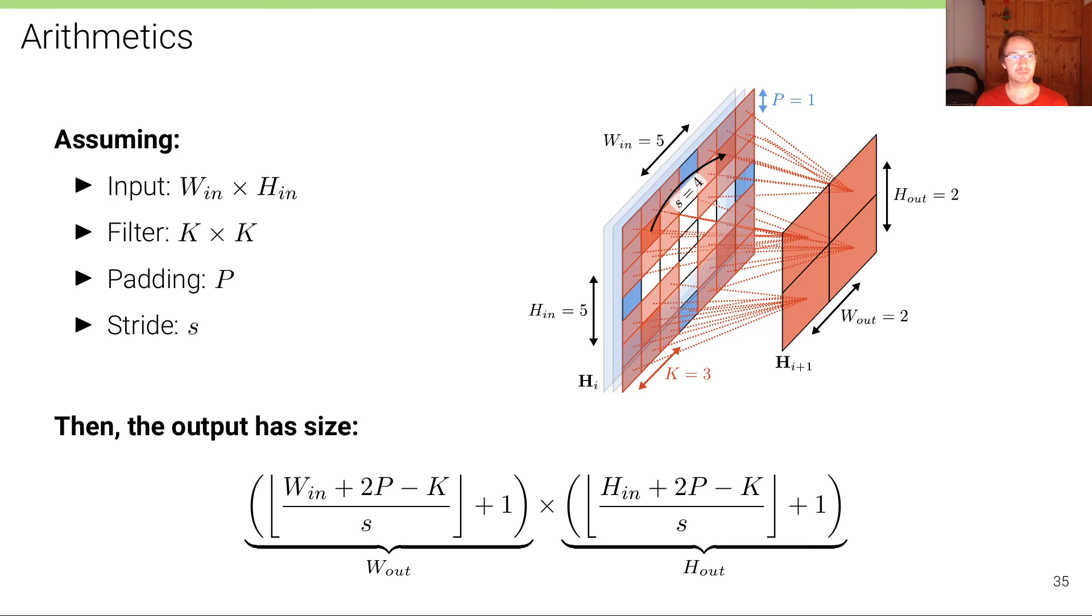Here's some arithmetics. It's important when implementing convolutional neural networks to specify the correct number of channels and spatial dimensions of each tensor. Those depend on the filter size, the size of the input tensor, the number of channels in the input tensor, the padding, and the stride. Here we are only concerned with spatial dimensions, as channels can be chosen by the convolution operation in PyTorch.